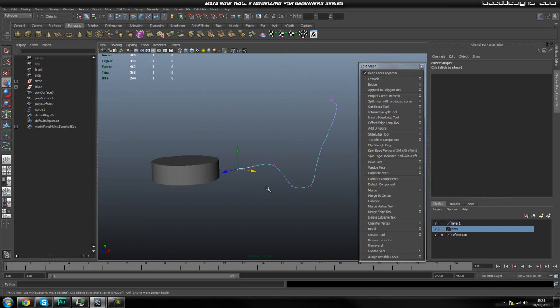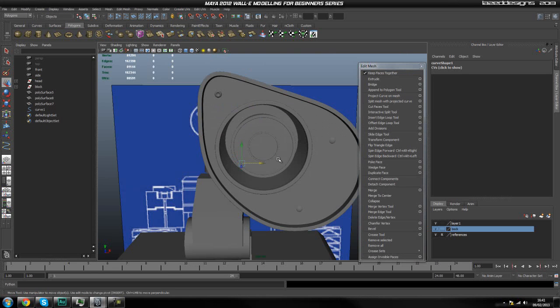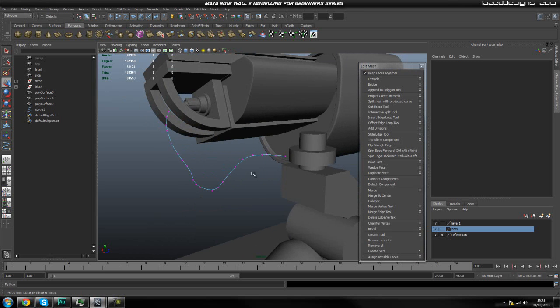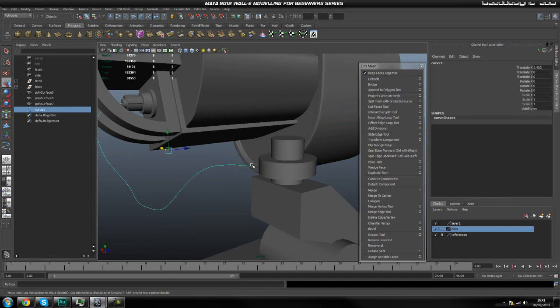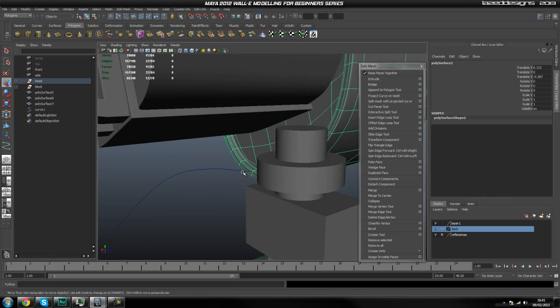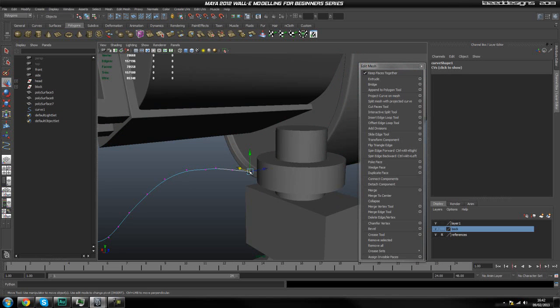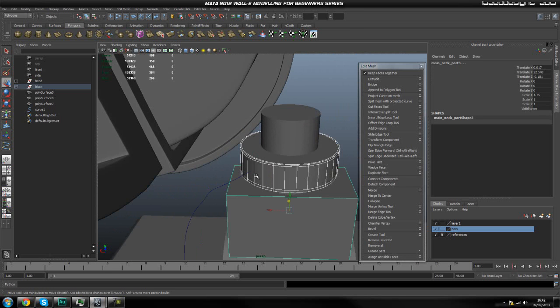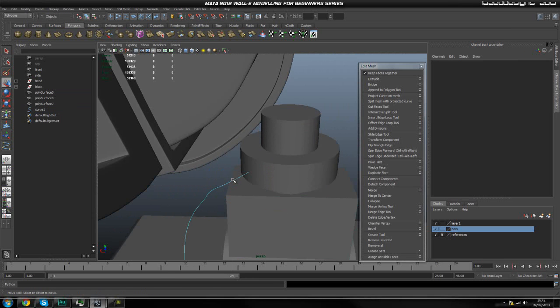Okay, so if I unisolate for now and have a look at how this is looking, this is going to come down all nicely here, and because of gravity there's going to be a little arc down here. So we're going to just do this in my perspective mode for now. I'm going to select this control vertex and move this inside where it's going to join up. So we're going to join up somewhere there for now. We're going to adjust that later on.